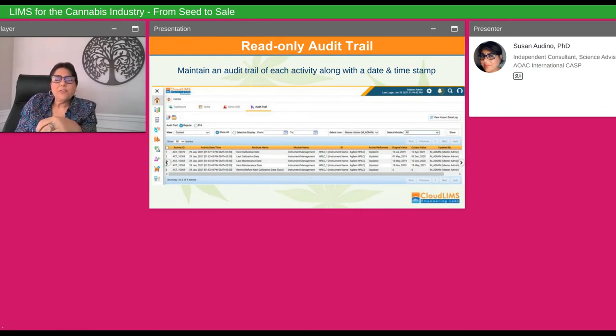17025 requires an audit trail anytime we've made any changes to LIMS. Cloud LIMS makes that very easy. There's a date and time stamp, invisible read-only audit trail that is available whenever an update is made. Crucial for the defensibility if any of the laboratory's activities are called into question on a legal end, and crucial for defending this to your ISO 17025 assessor.